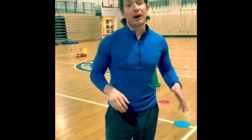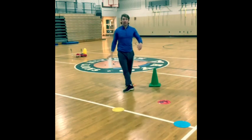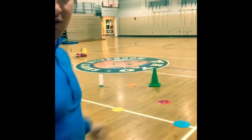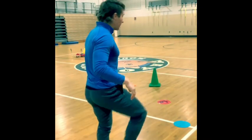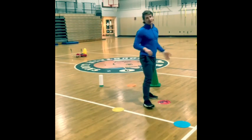Now, boys and girls, we're gonna do that penguin kick but now you're gonna put out a target to kick at. If you don't have a bowling pin, you can just use a cone or any object you want to aim at. I'll put my bowling pin out here. Mr. Wilde has a cone and a bowling pin, so I can set up a couple balls and try to kick and knock over both, or just use one ball and go run around and try to kick. I'm gonna step and then kick. Then I'll go run after the ball and set it up again, working on my target kicking.